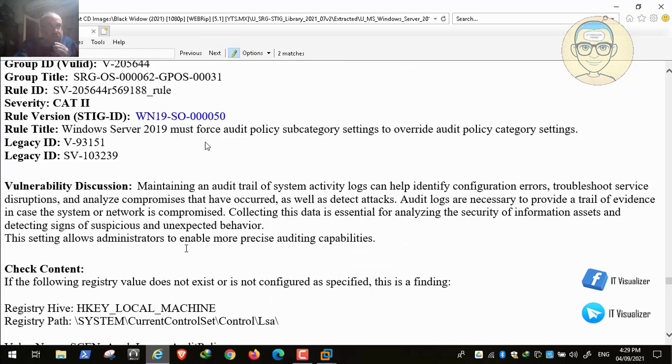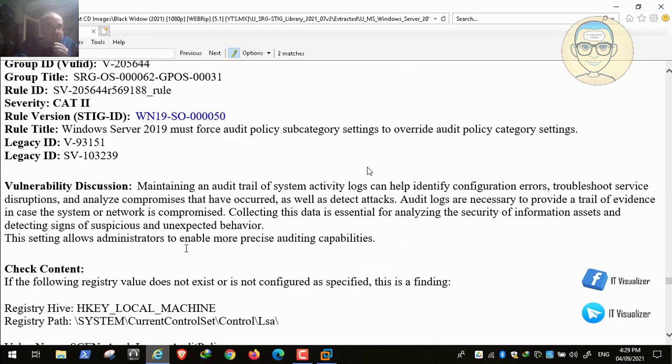Windows Server 2019 must force audit policy subcategory settings to override audit policy category settings. Anyway, what is the audit option? It is an option to trail the system activity, to see how the system works and to have a trail or evidence, something written about what the system is doing.